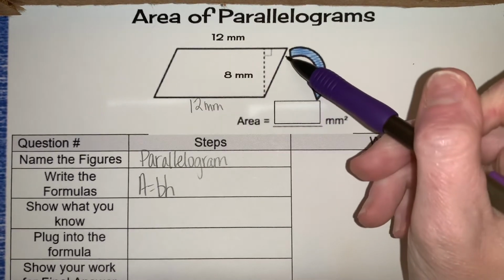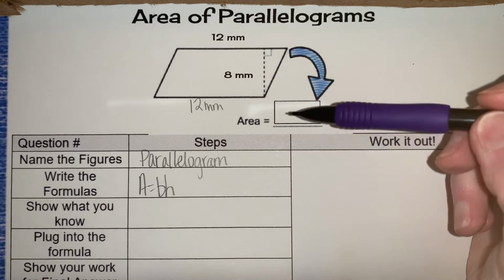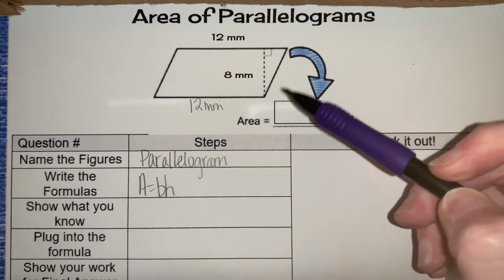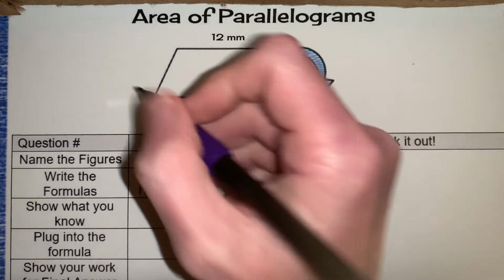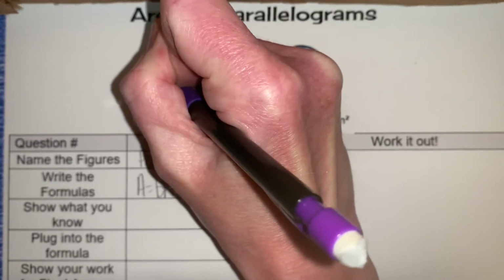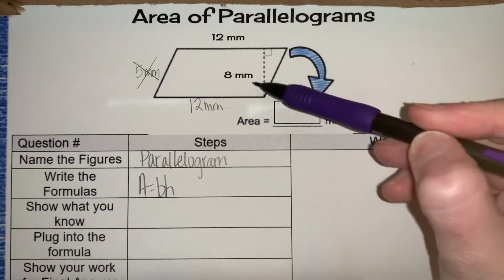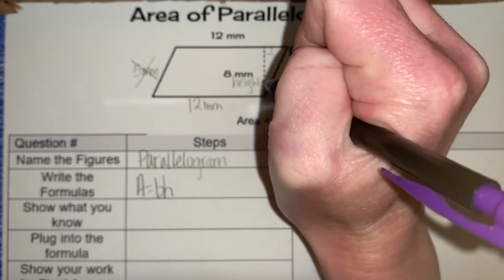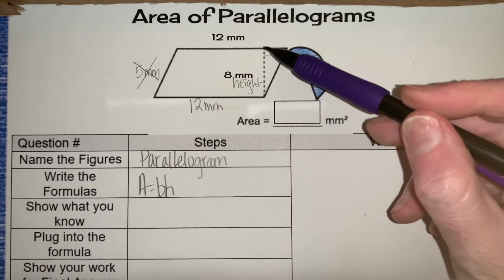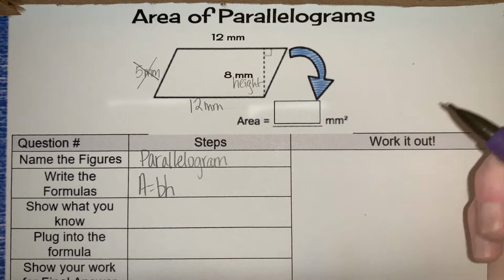Notice we don't have any side lengths. That does not tell us how tall the parallelogram is. That's not the height. That's just the length of the side. And we don't need those numbers. They're going to try and trick you by putting a number over here. So if there were a 5 millimeter here on the side, you don't need that. You only need the base, and then this would be the height. And most of the time you will have a dotted line telling you that that is the height, and it will be inside the parallelogram.